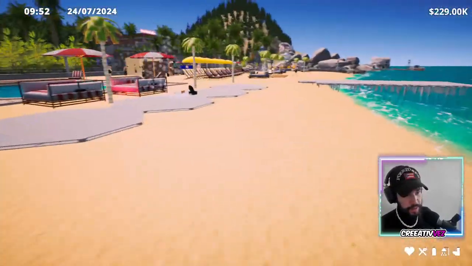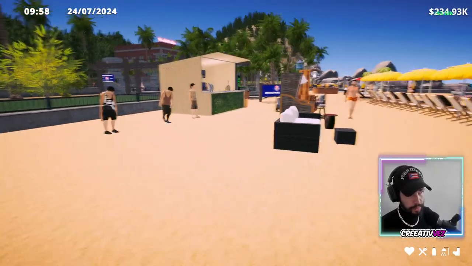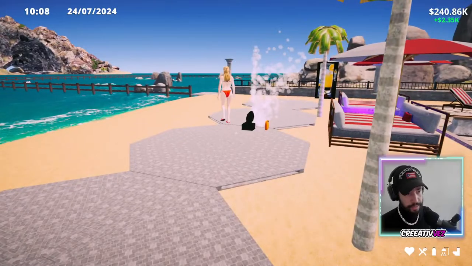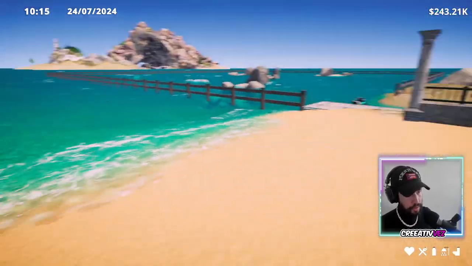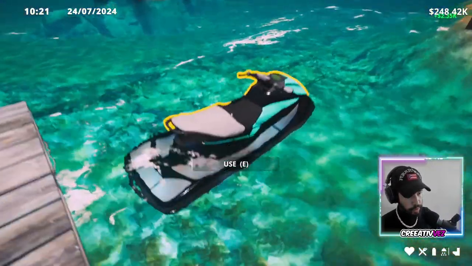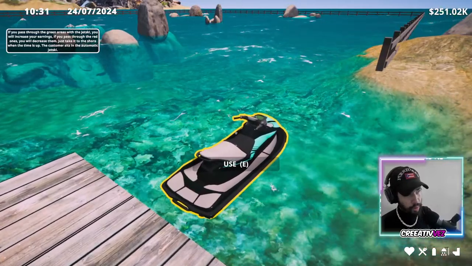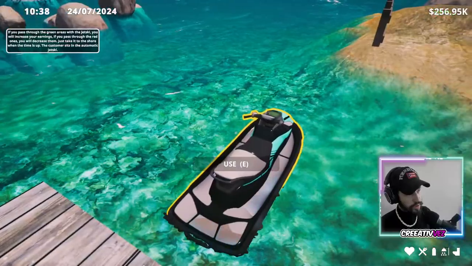All right, so basically, we have to give rides to our customer. I'm not sure how this is gonna work, but supposedly once you open your pool area, we have our very first jet ski rider. She just vanished. Let me see how this is gonna work. It says, if you pass through the green area with the jet ski, you will increase your earning. If you pass through the red ones, you will decrease them. You take it ashore, the customer sits automatically.